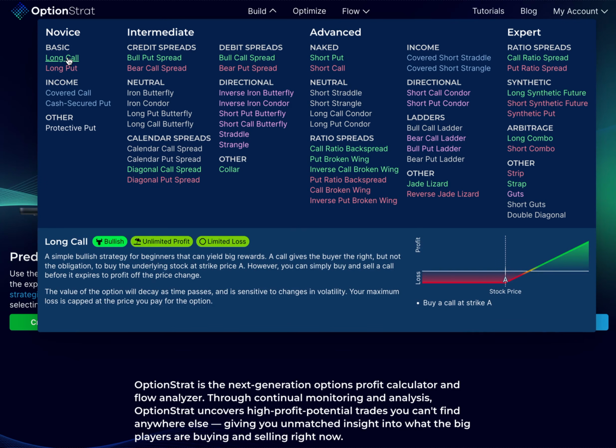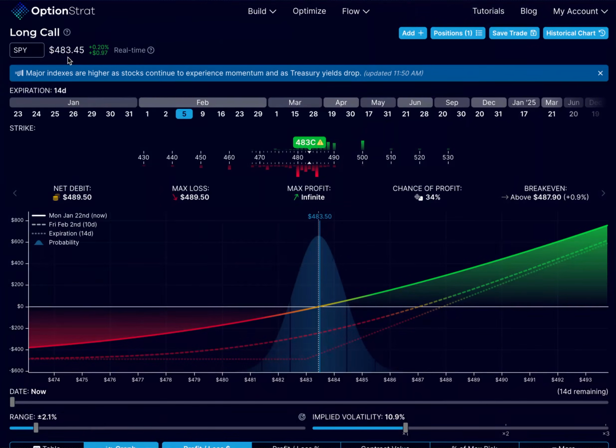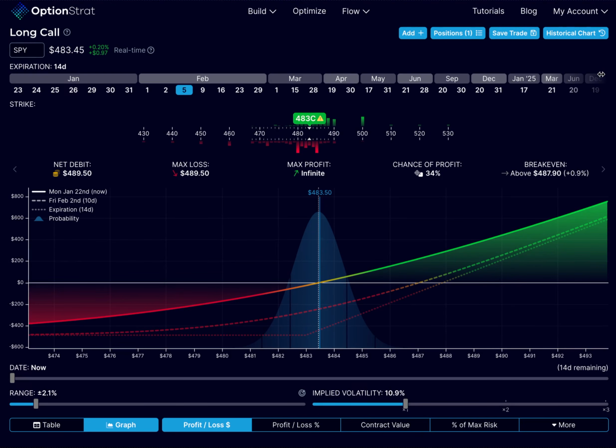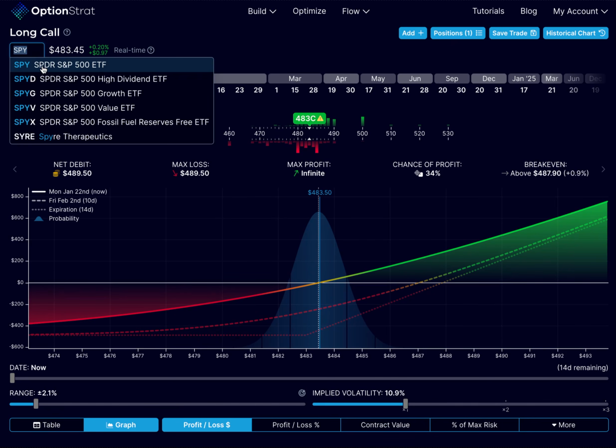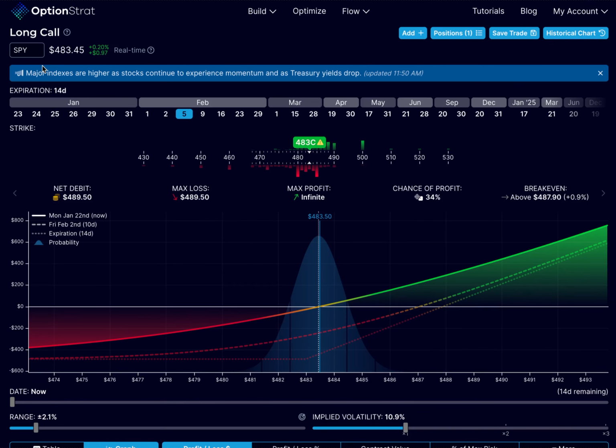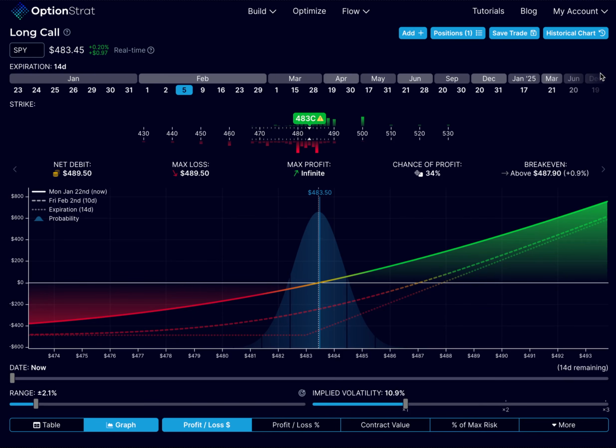So I'm going to start with a long call. That's a very, very basic position. All I need to do is click on long call, and it instantly loads up a long call position for me. So the very first thing I want to do here is to enter whatever symbol I'm wanting to trade. Now SPY is already loaded in here, but you'll notice when I put a symbol in here, a little news thing pops up. This is in the paid version, and it gives me any news on the underlying that's current that I might want to consider before I enter my trade.